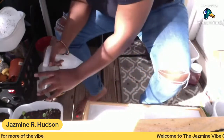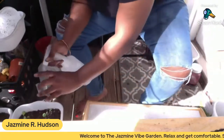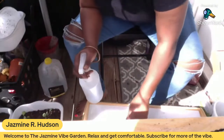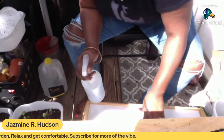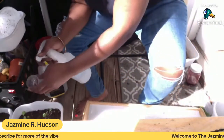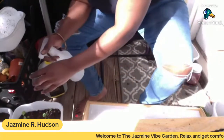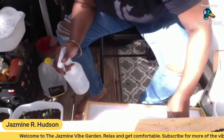Ordinarily I'll take these in the house and wash them and spray them out. But I just used these for sprouting the other seeds, the ones I took out yesterday. So these are pretty good. I know there was no mildew or any type of issue with these containers. Oh, there's a hole in this one, so we'll throw that one away.